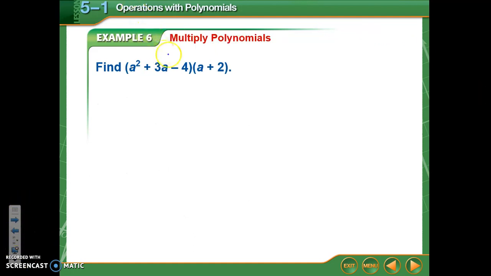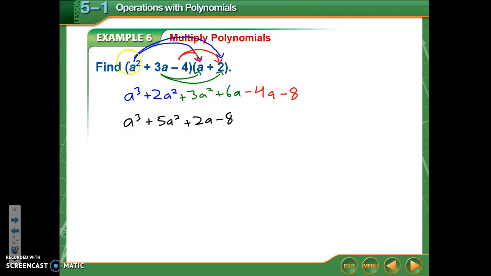All right, lastly, we're going to multiply two polynomials together. Remember, this is just the distributive property over and over and over. So I have to distribute every term of my first polynomial to every term of my second one. So you can follow the colored arrows there. This is like foiling to the extreme a little bit. And this would be my final answer. Try this.